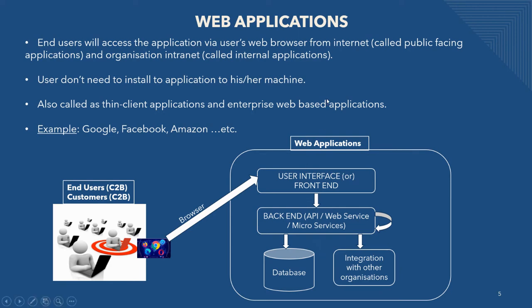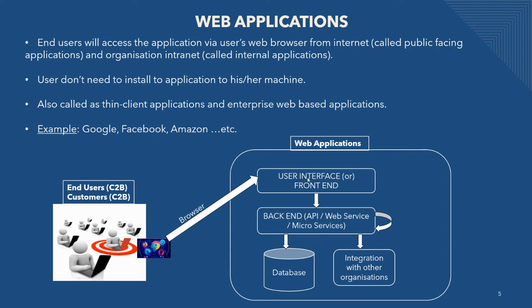As you see from the web application, internally, they're all organized in this structure. Basically, it will have a front end, which is a user interface. When you access the web application, what you can only see is the front face of it. If you access google.com or Facebook or Amazon, what you are seeing is only the user interface part of it, where you are typing your inputs and submitting something, submitting the order, or just clicking on the submit button or clicking on next in a wizard kind of experience.